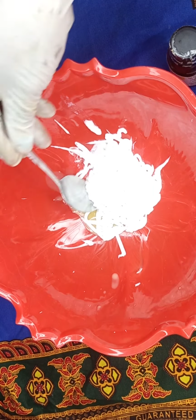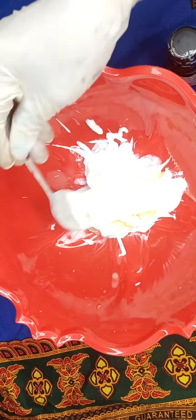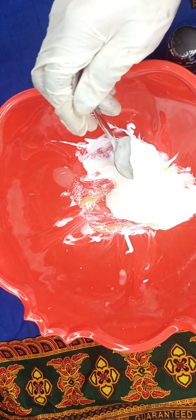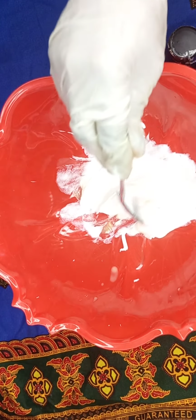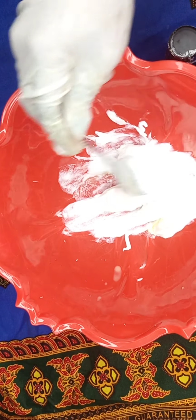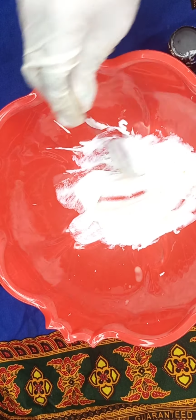So right now I'm going to give it a stir. I want to mix it properly before adding my shalom oil. So you make sure you mix it properly.